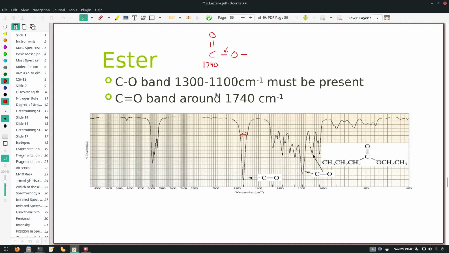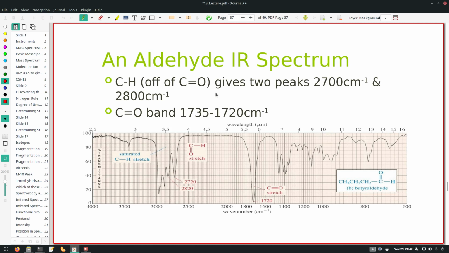It often disappears in the noise of all the other vibrations, but as long as you have a peak in that range that's at least somewhat intense or nearly as intense as the carbonyl, it's a good indication you have an ester. But really, as long as you see that 1740 thereabouts and it's nice and broad like they're showing, that's about the only thing that it could be, with the exception of an aldehyde.